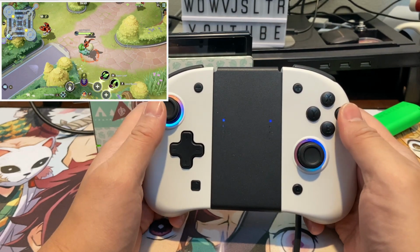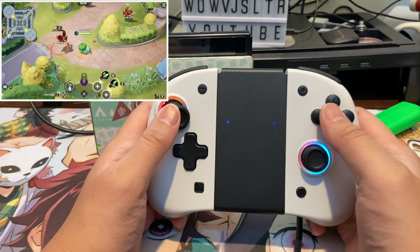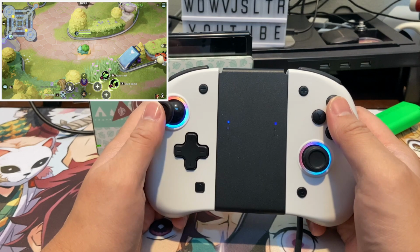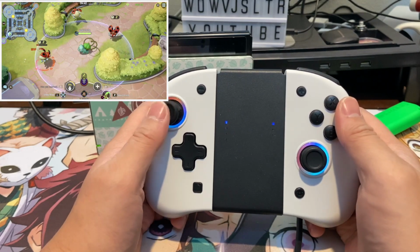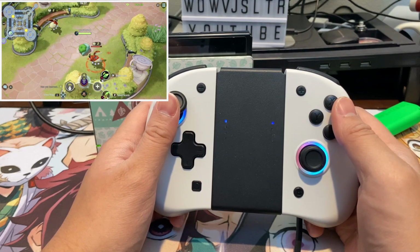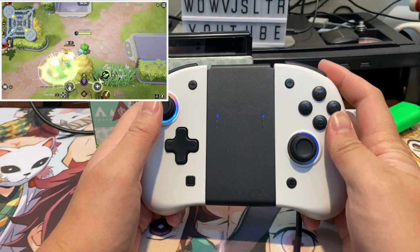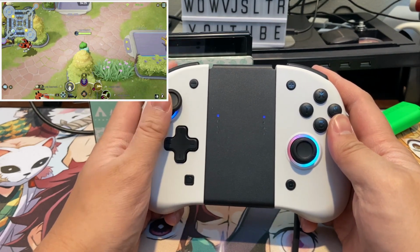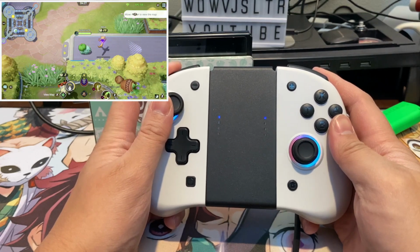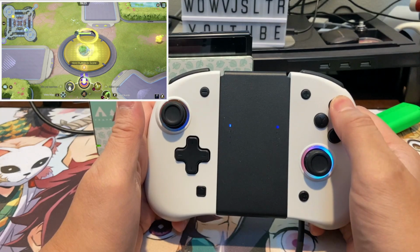So A is responsive. I'm going to be quiet for a little while, and then when we get to the back buttons and turbo, I will come back. So I'm going to shut up and mash these buttons for a few seconds. Alright, let's try out the back button.